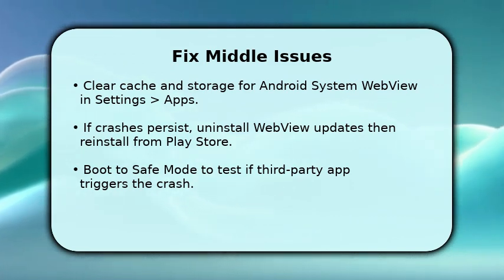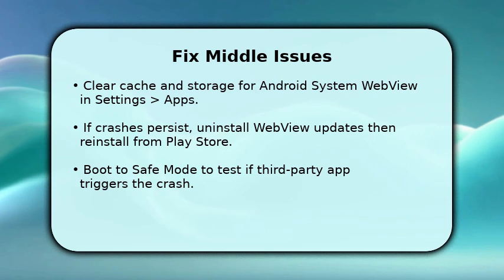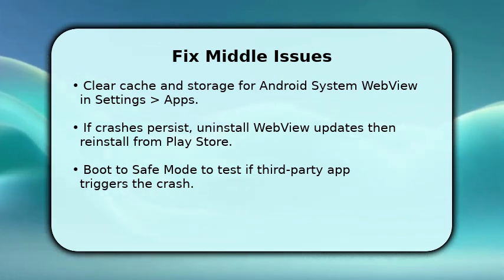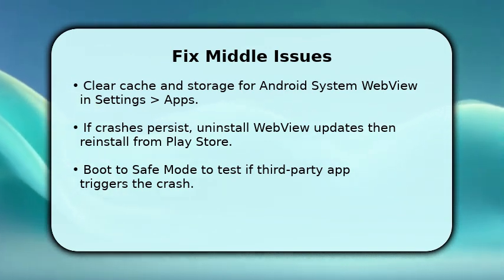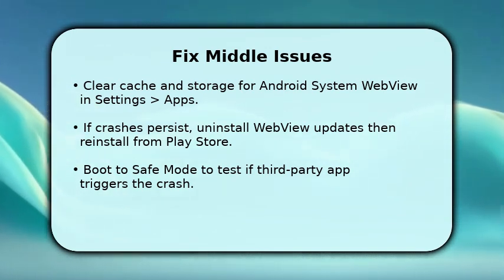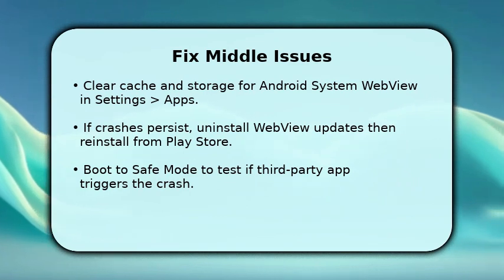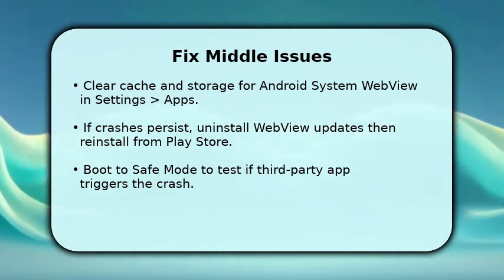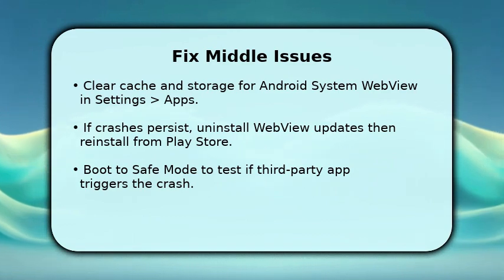If the problem persists, uninstall updates to revert to factory WebView, then reinstall the latest stable version from Play Store to resolve bad update artifacts. Make sure to test in safe mode to determine whether a third-party app is provoking the crash. Safe mode disables non-system apps, so you can isolate the cause and proceed.